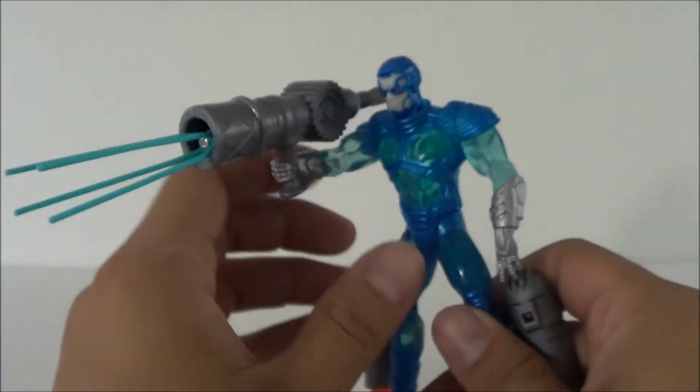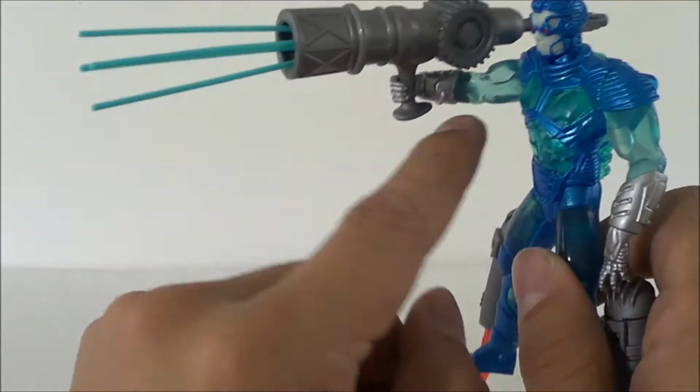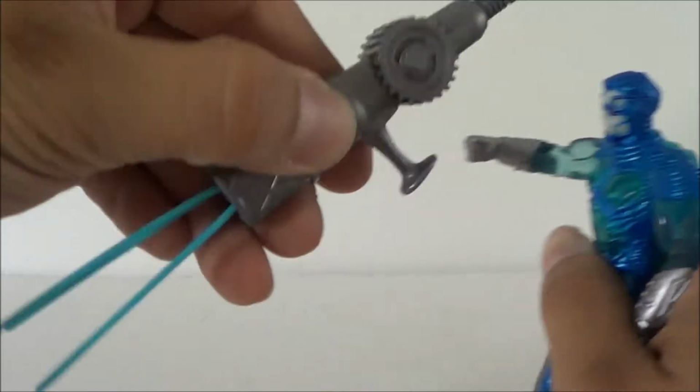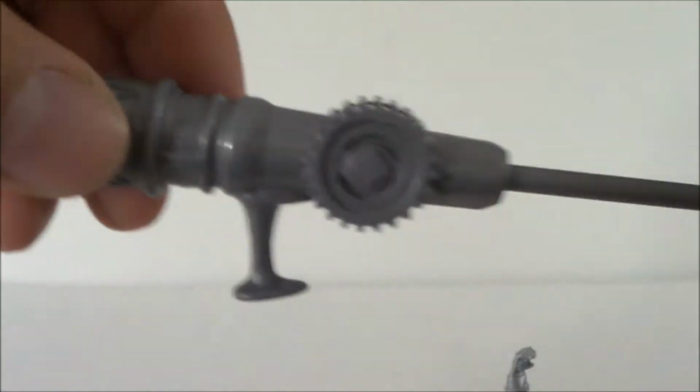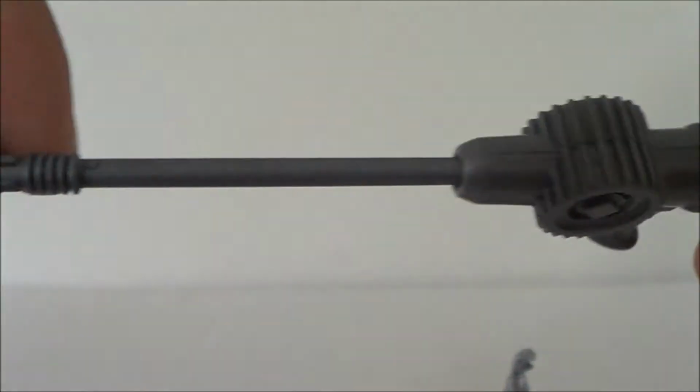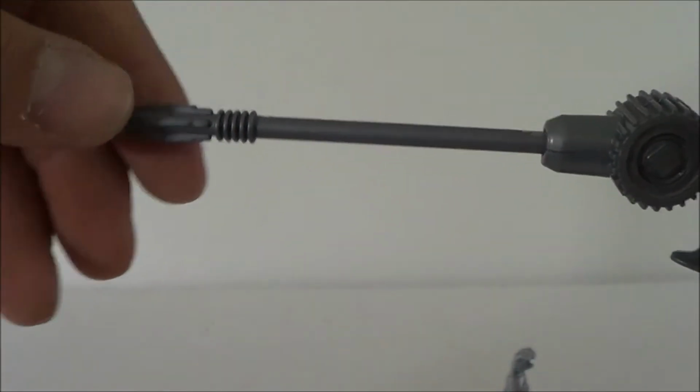Okay, so first things first, he does come with a little ice blaster cannon, which fits perfectly in his hand right there. You can just put it in there. And here's the little ice blaster you can see here. It's got a little bit of detail on it. It's got this little lever here.